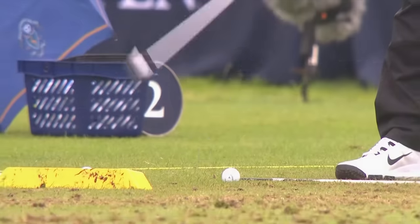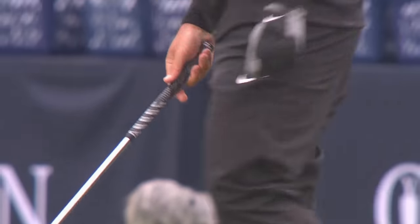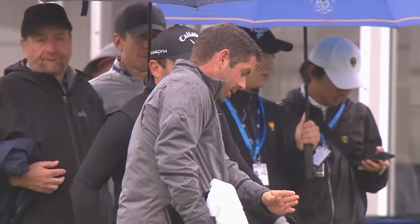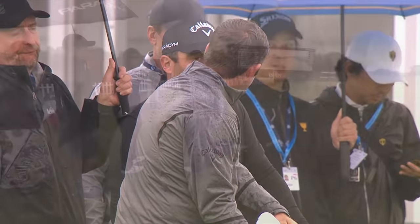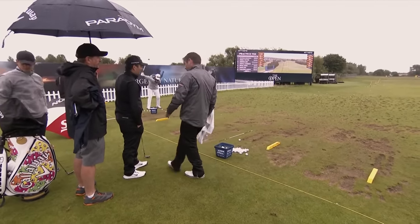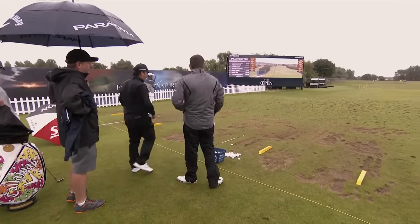And obviously behind him right now is his mini entourage. You've got Rob Gold up as well, who actually used to be my old trainer, and he's one of the best in the industry. He's been working with Franco for forever, for all I remember. So what sorts of things will they be working on together? Plenty of things. A lot of dynamic movement, I would have thought. Before the round, it's so important to warm up that body properly, and it also helps the mentality. Not only are you physically warming up, but you're also getting that head in gear and making sure that you're ready for the physical warm-up out on the driving range too.